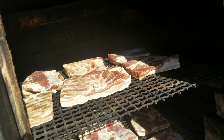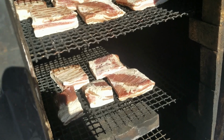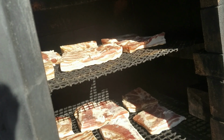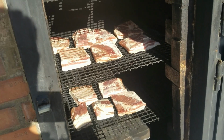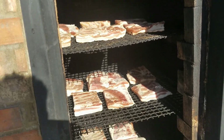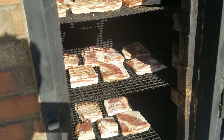With that air movement, it's a little bit quicker than having to let it sit overnight and develop a pellicle, especially when I'm dealing with this much bacon, just because it would occupy a lot of space in either my curing chamber or my fridge, once you have to have them all set up with airflow around them. So give these a little bit more time and then I will fire up the smoker and cold smoke them for a bit.